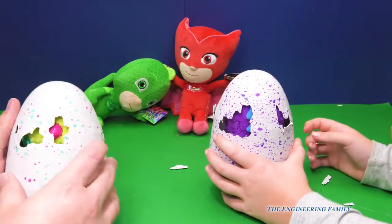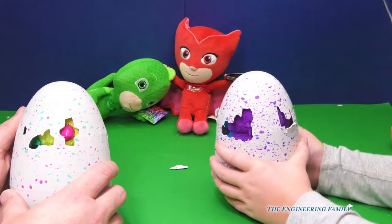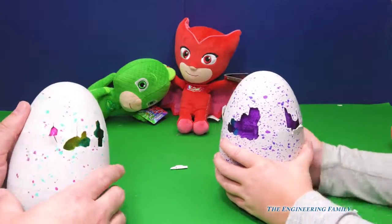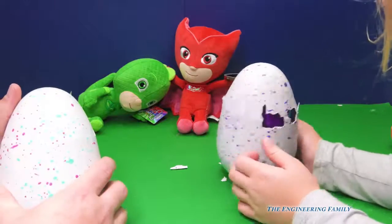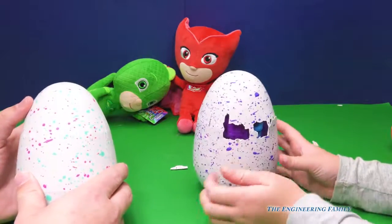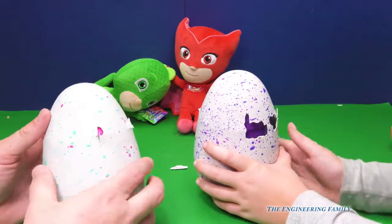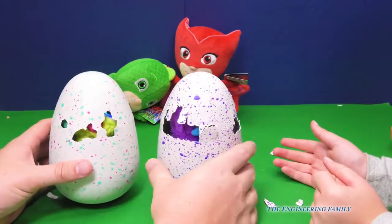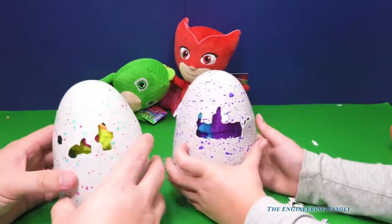Yeah. Oh, look, I can see my eye now. Whoa. Did it do all that? Uh-huh. Look at how fast it's going now. I think mine's going to be first. No, mine. Look how much hose mine has. So look at the assistant's. It's really close to being hatched. I think mine's asleep.